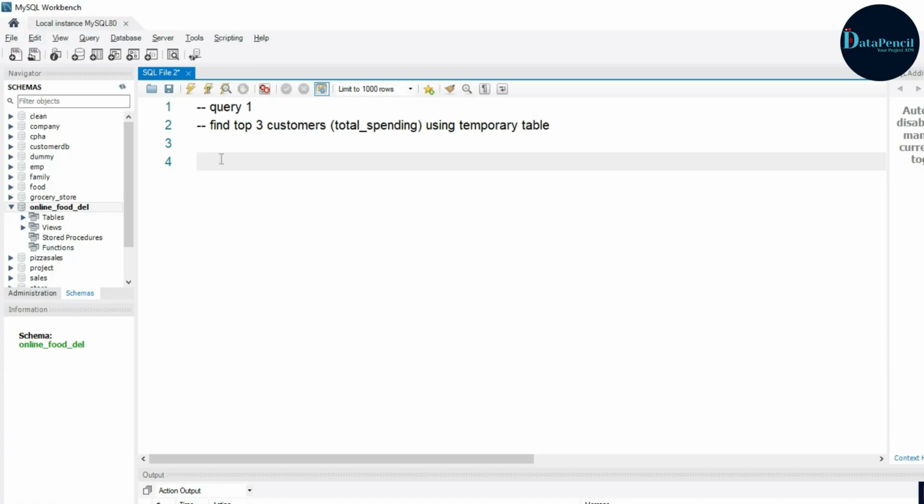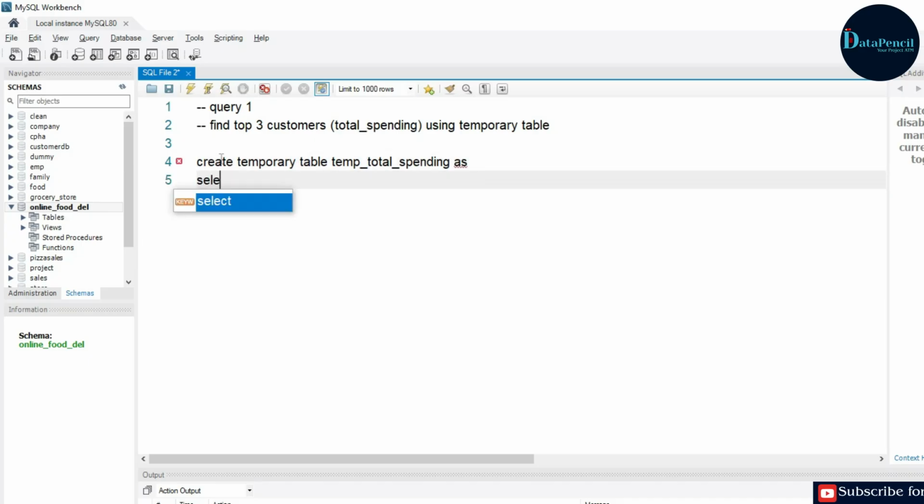So now to create the temporary table, firstly we have to write create temporary table, and then we have to give a name to this table, and that name can be temporary total spending. Now we have to write as, and then we simply have to write select.